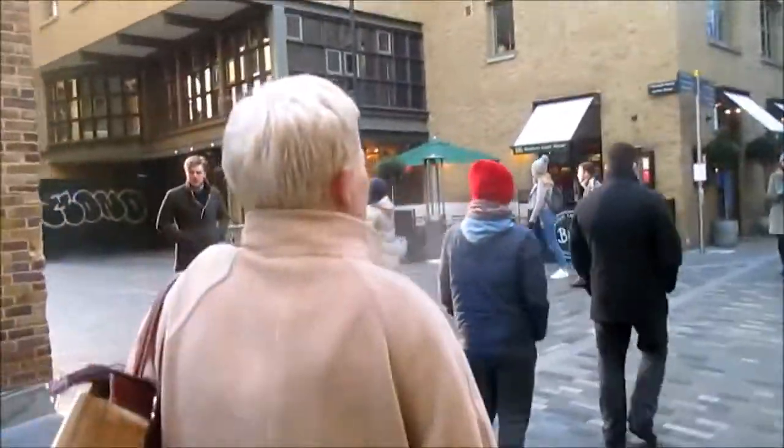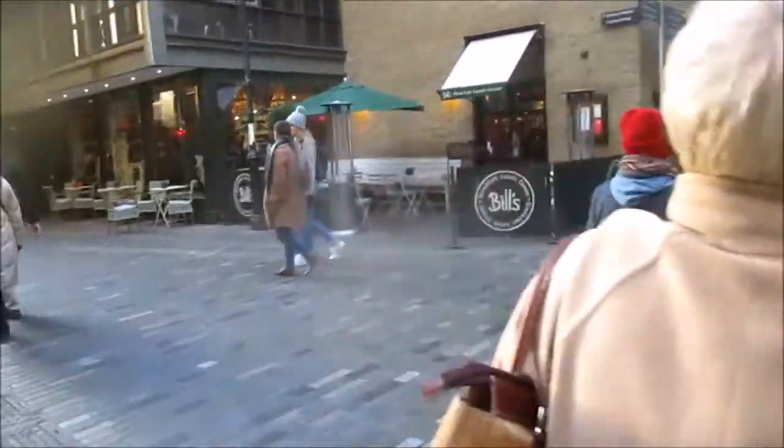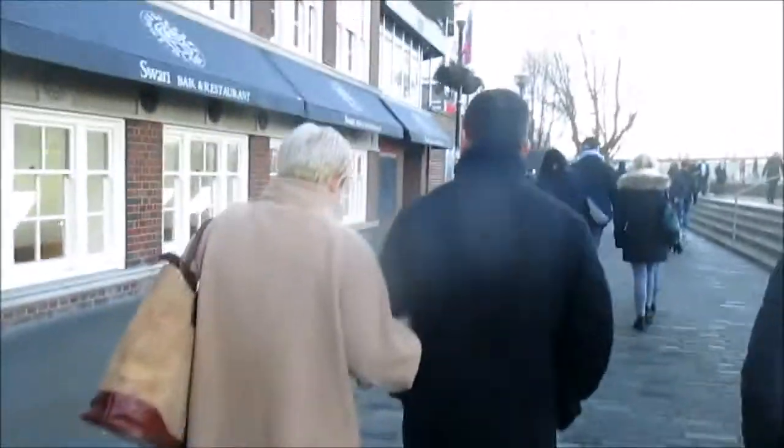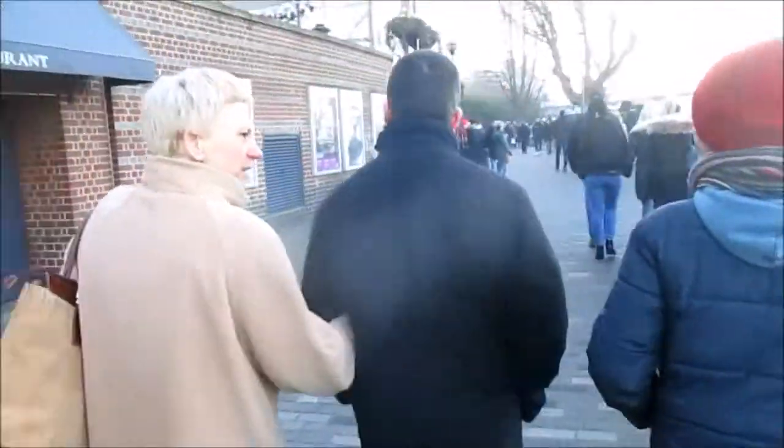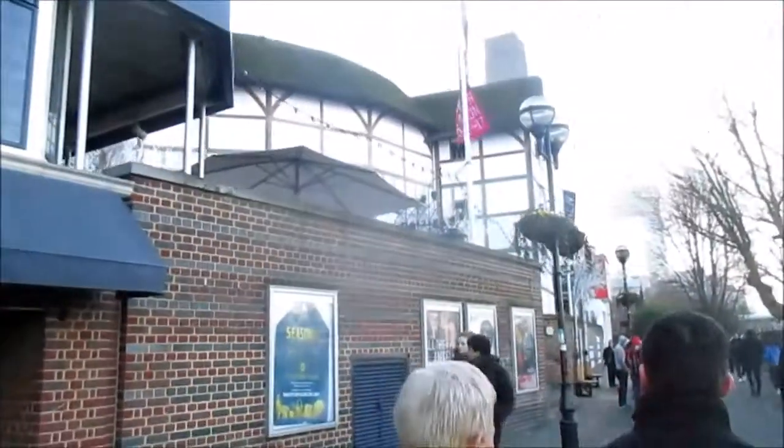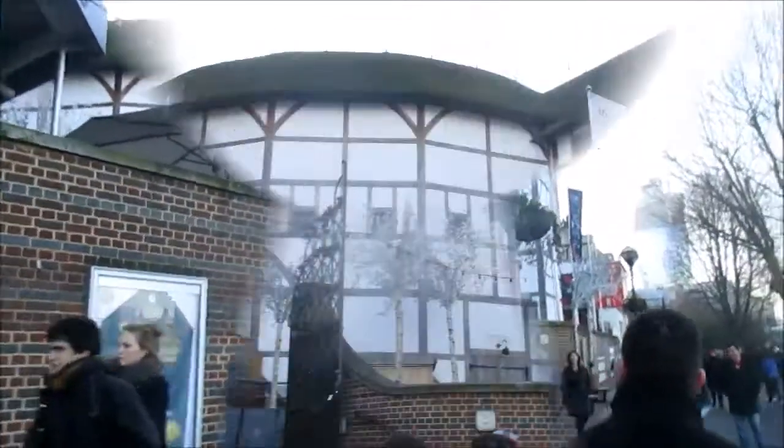I think we're quite near London Bridge Station. You can hear the trains in the background. Up there it is. And here we are outside the Globe, which we came to last year actually. And over there is the Millennium Footbridge, which means we are very close to the Tate Gallery after a brisk walk along the South Bank. Here it is. There's the Globe.